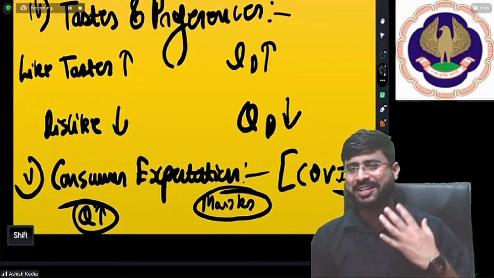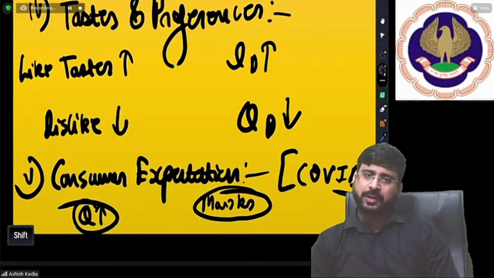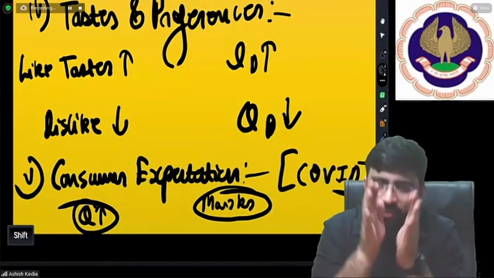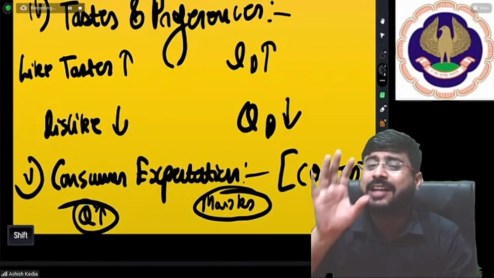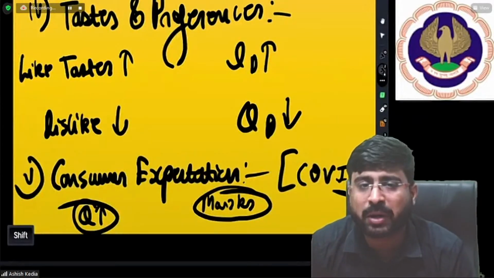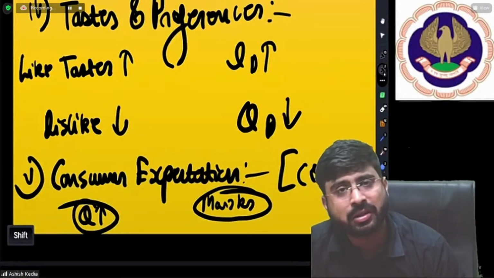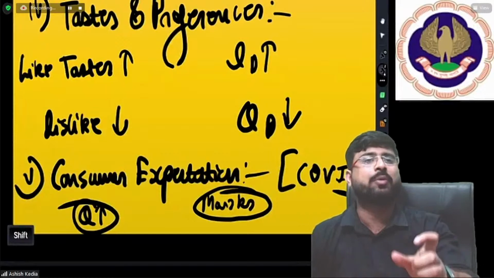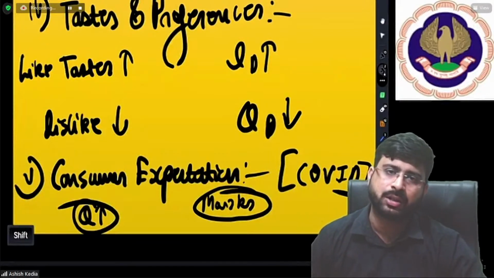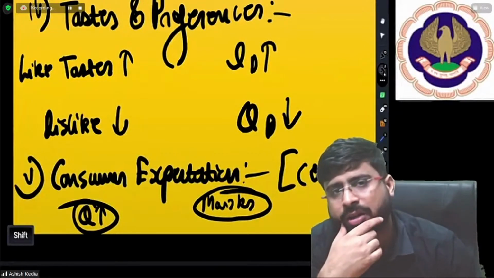So when a consumer is taking action on the basis of some expectation about the future, it's called consumer expectation demand. If a consumer is expecting that in future the price of a certain commodity will rise, then they will prefer to buy it today. So quantity demanded at present will rise. But if the consumer is expecting the price of a particular commodity to fall in the future, they will postpone their consumption. They will prefer to buy it later. This is how stock markets work.